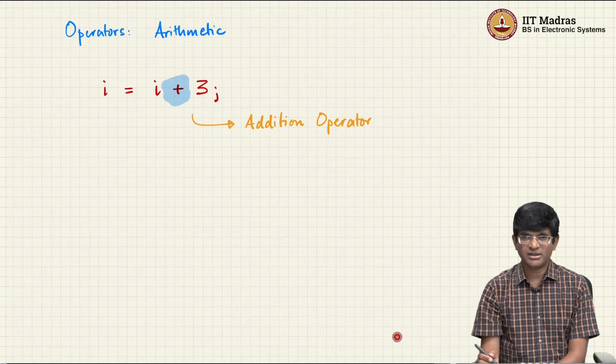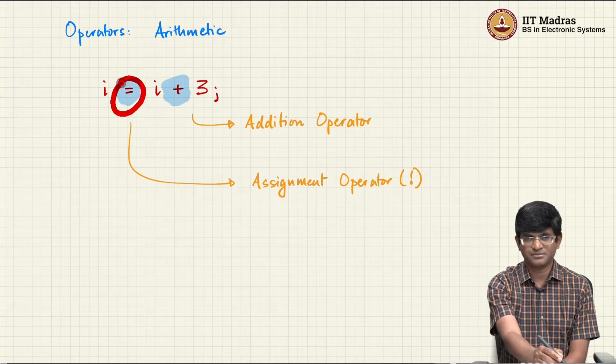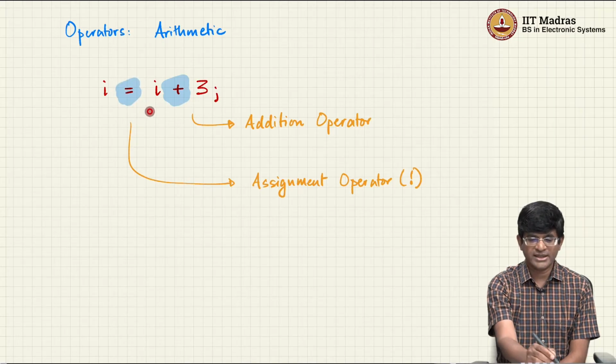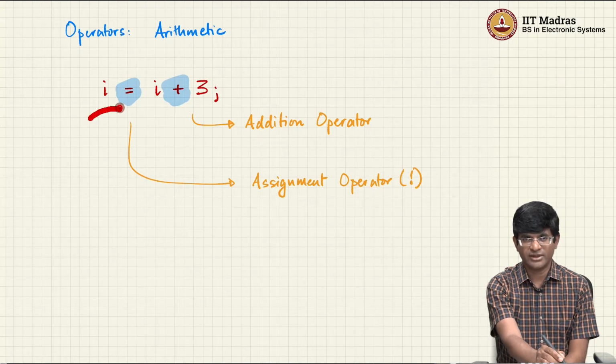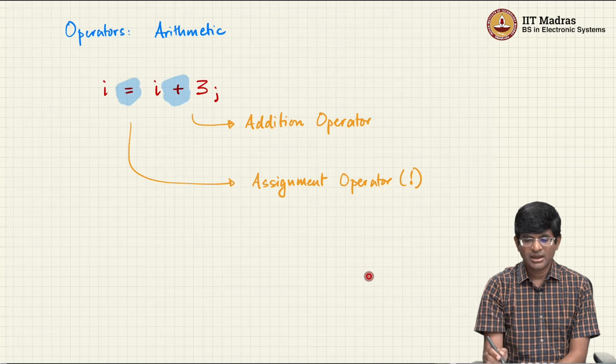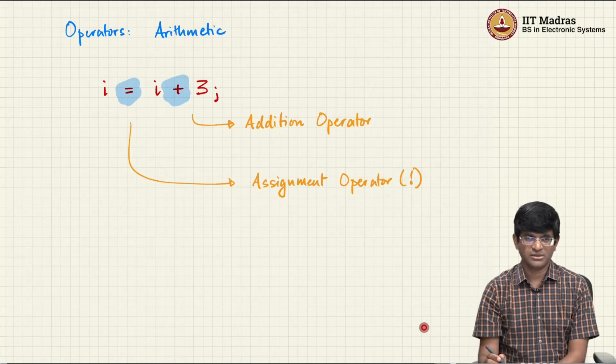So, the addition operator is probably a no contest. Everybody intuitively understands that this is an operator, it operates on two inputs and gives a value. What is not so obvious on the other hand is the fact that the equal sign is also an operator. What it does is it takes everything that is on the right hand side and assigns it, updating the value which is there on the left. And in the context of C, this is considered an operator. It causes an update of a value that is present in the memory.